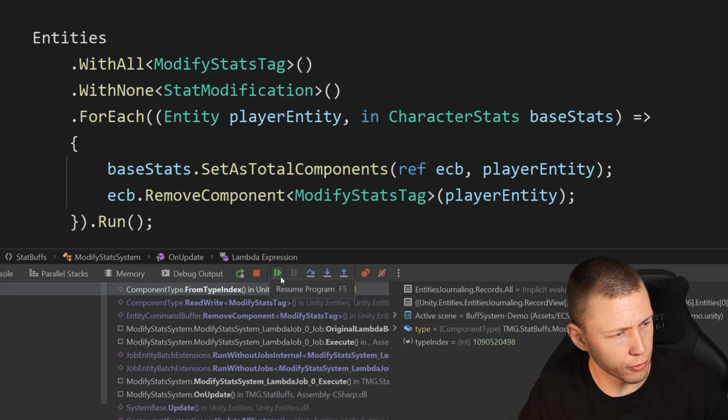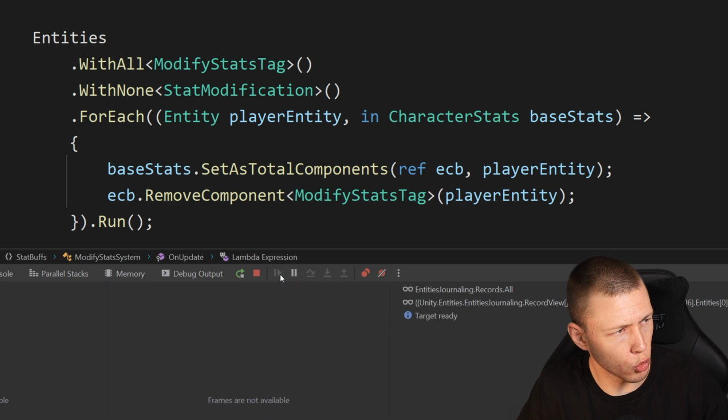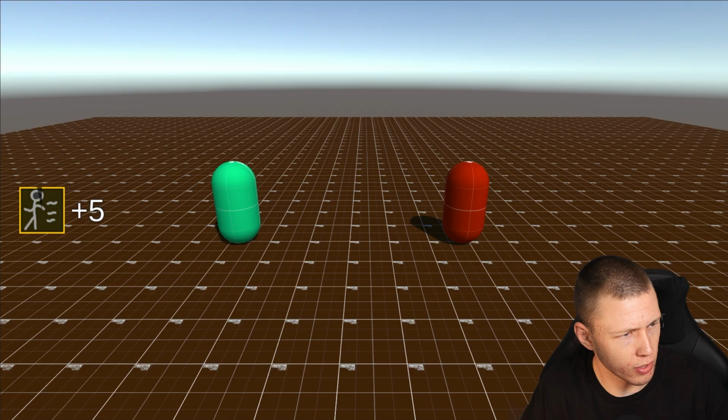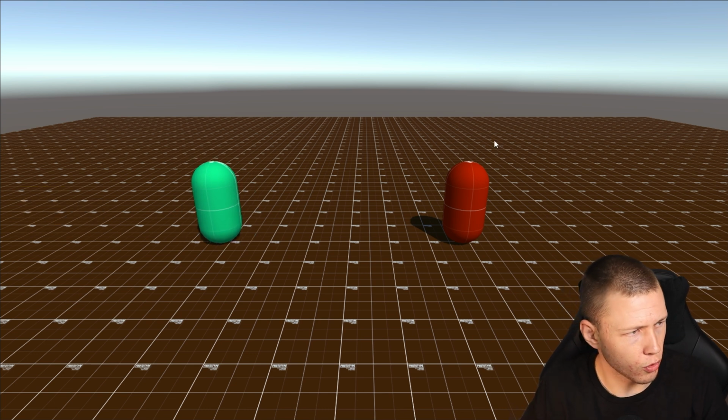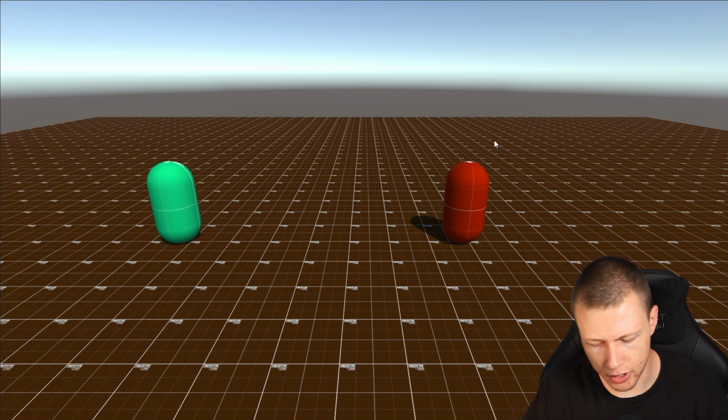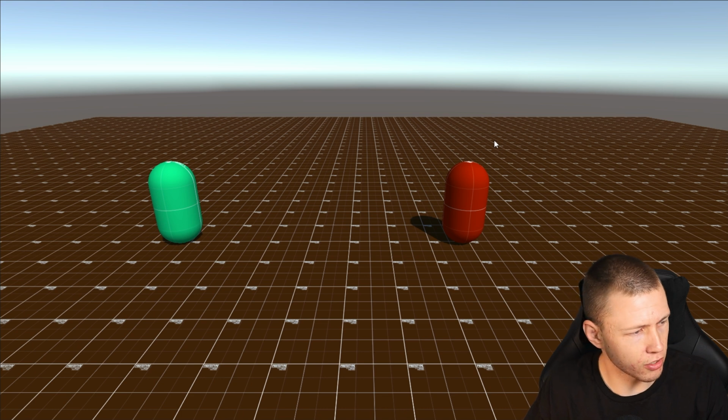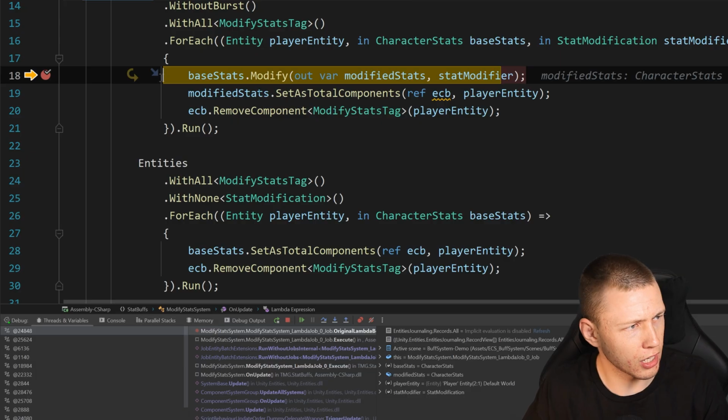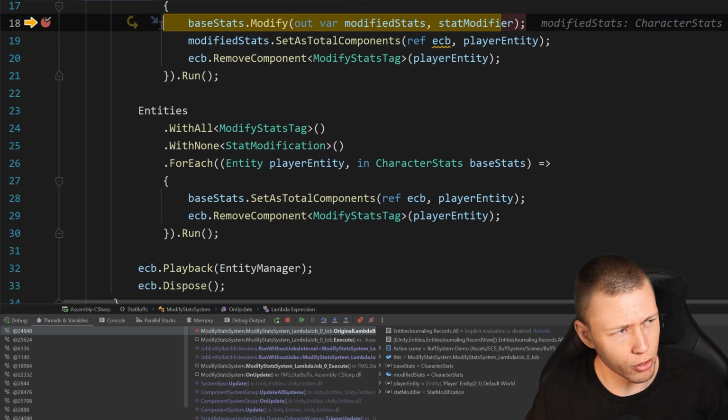Anyways, once you've completed your fun, basically you can say resume program, and that will just continue executing the program. If we come back over here, of course, we can move things around, but the breakpoint is still going to be active. So if we trigger another stat modification, you'll see that the game is paused. I can't actually do anything in it. And then if we come back over to Rider, you'll see that I have broken out at the same point here. So again, in this case, we did just have to disable the burst compiler.